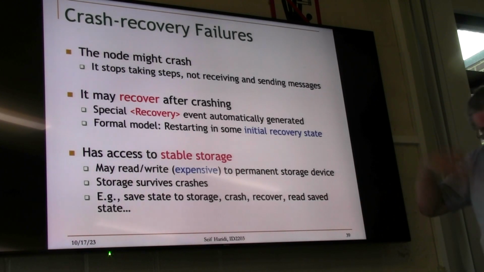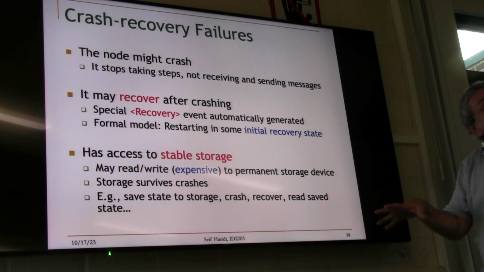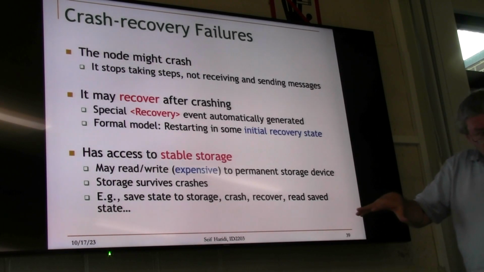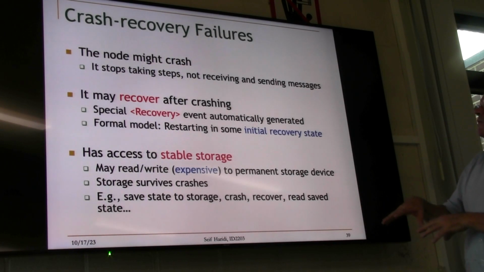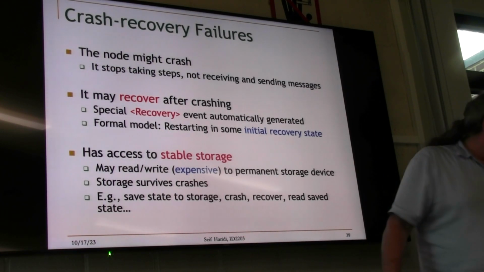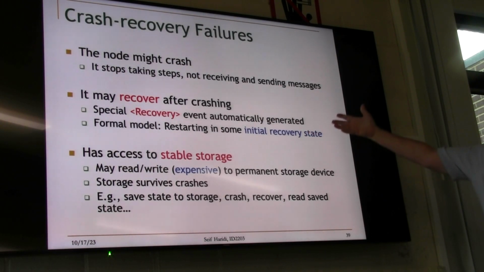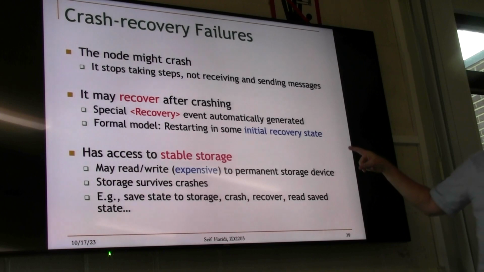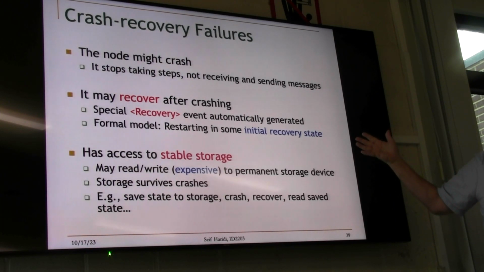The node is running, all of a sudden it crashes, part of the memory disappears, and sometime later it starts running again, and part of the memory has been erased, but the other part has not been erased. And that can happen several times. It's kind of weird. So why would this appear in real life? Where would this appear? This is not just invented randomly. This kind of thing actually happens a lot. Where does it happen? You tell me.